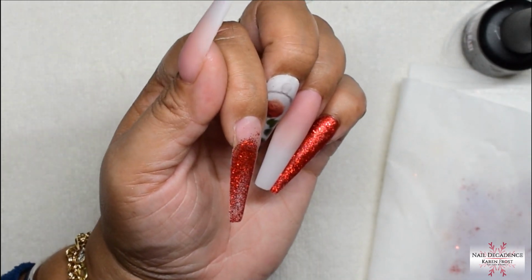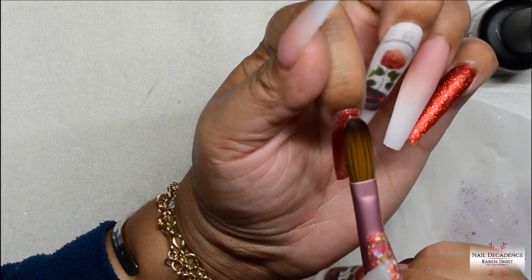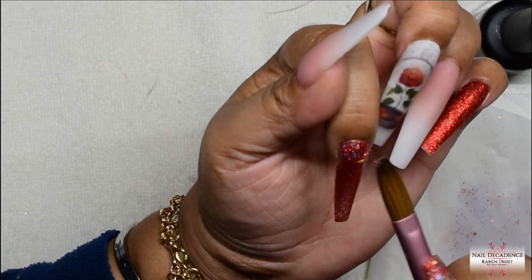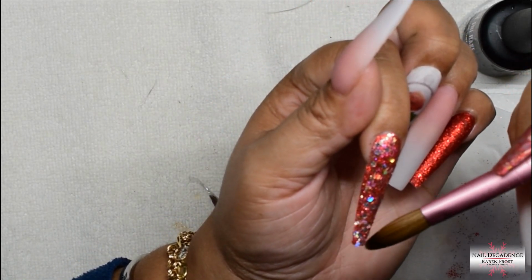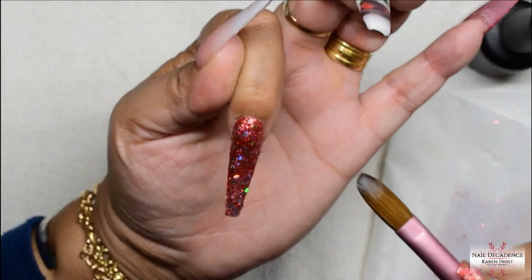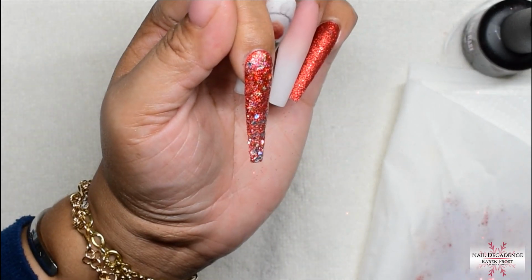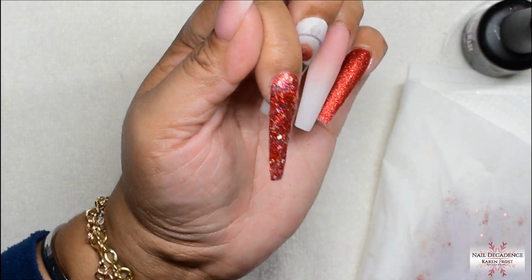Again, I'm using a very thin layer of that Monroe glitter as a background, because the Winslet glitter has bigger glitter pieces in it, and again, it's the same principle as the bling nail. You put down a thin base of a corresponding colour, and then you won't notice so much of any gaps, because as you can see, this Winslet glitter has quite chunky bits in it, so without putting loads on, you get full coverage. I think I'm explaining myself right. I know what I mean. It's an easier way to get full coverage if you use a fine glitter underneath it. That way you don't have to use a ton of the chunky glitter to get full coverage. There we go. I went around the houses as usual, but you guys should be used to that by now.